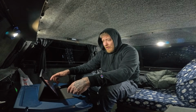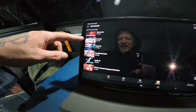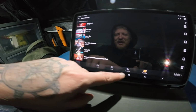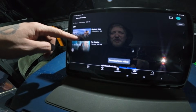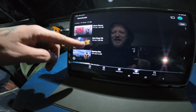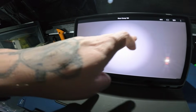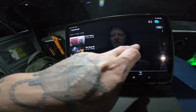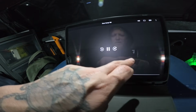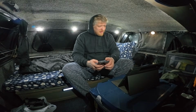Let's see what I have on here. Scream, Waterworld, Due Date. I've got some good stuff on Netflix. And then on Amazon, Mystery Men, The Creator, Deer Camp 86. Oh, can I not read what this is about? Exit playing. I thought you could read these. No. Let's see what this is about.